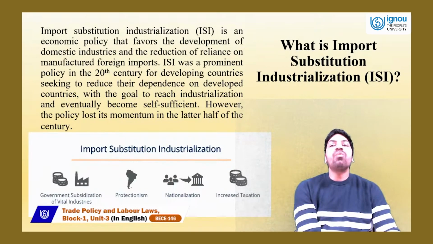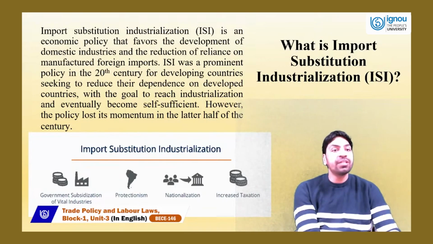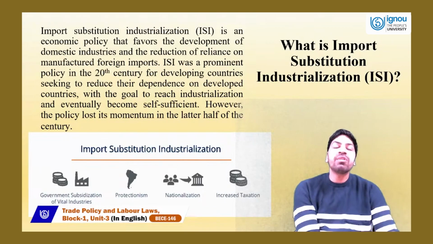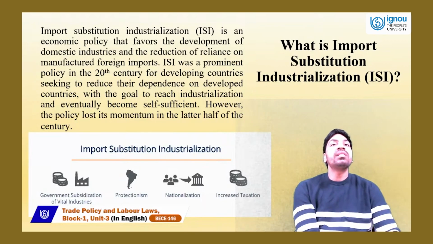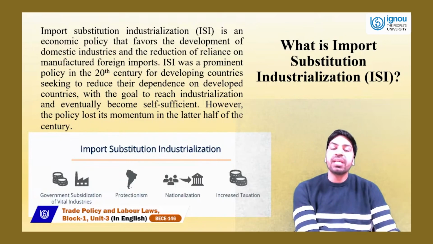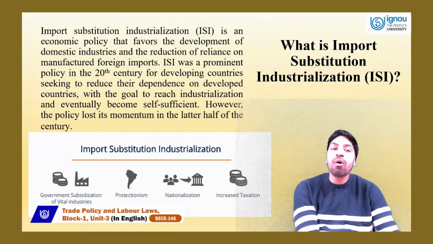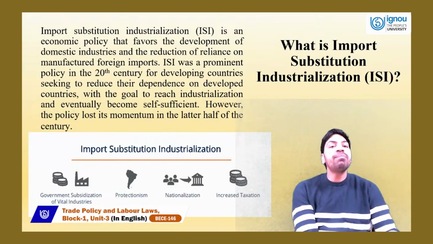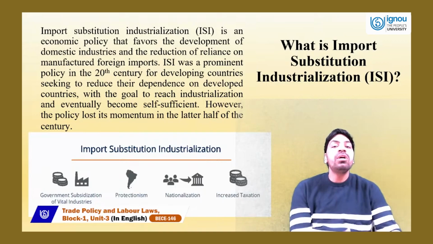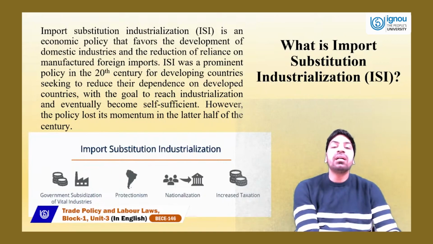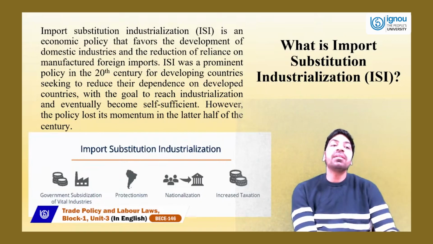Next concept is what is import substitution industrialization. When we talk about import substitution industrialization, it is an economic policy which always aims at the development of domestic industries and tries to reduce the reliance on manufactured foreign imports. It is a prominent policy in the 20th century which focused on depending on domestic markets rather than manufactured foreign imports.